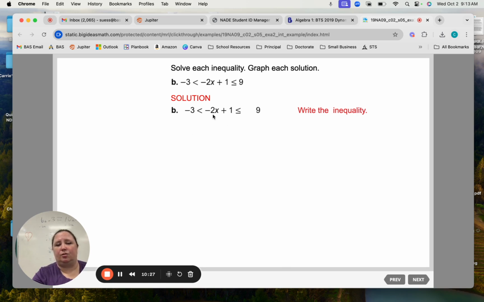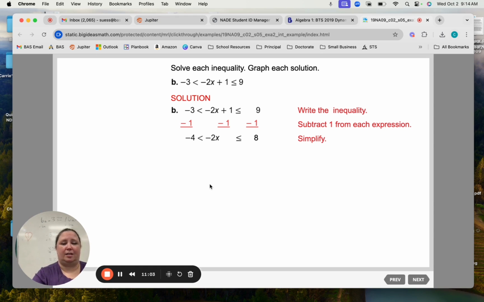All right, so in order to solve this one, instead of writing 2 inequalities, you can just solve this middle like we do in inequality. The difference is you have to do everything that you do to the middle, you have to do on the outsides. So the first thing I would do is move the 1, correct? Minus 1. So you're going to minus 1 from the 9 and from the -3. That makes sense. And you don't have to rewrite anything. So then -3 minus 1 goes to -4, and 9 minus 1 goes to 8. So far, so good? Yeah.